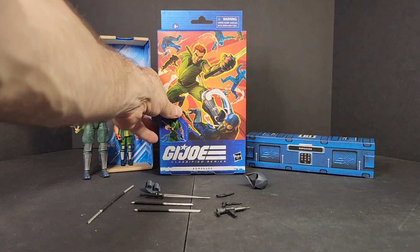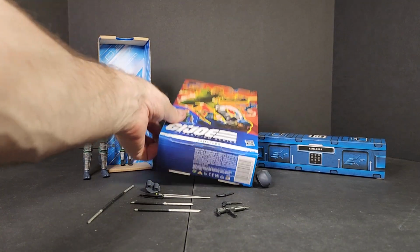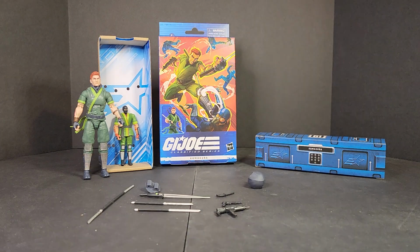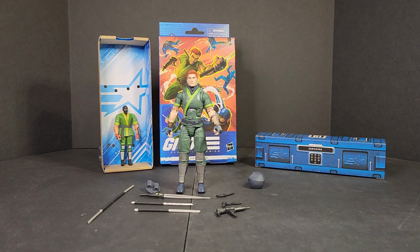There you have it. As far as this being a deluxe figure, I don't know what's so deluxe about it. It comes with basically like the standard amount of weapons and accessories that you would assume an action figure would come with. Maybe the head sculpt. I mean, if we're paying for extra heads, wouldn't we just pay $30 for every figure and get every single masked character with a maskless head? I don't know. There you have it.